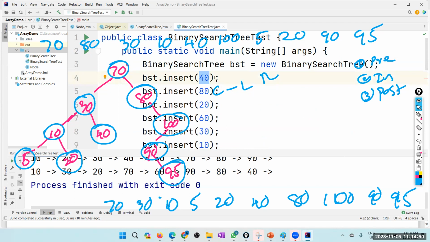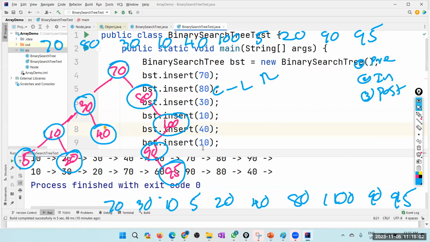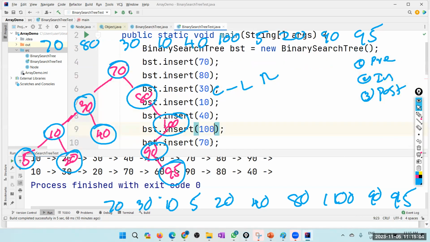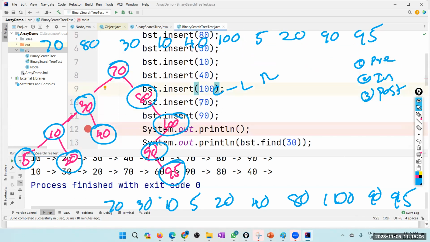So we added 70, 80, 30, 10, 40, 100, 5, 20, 90 and 95.